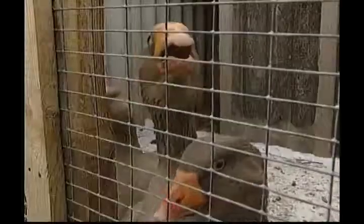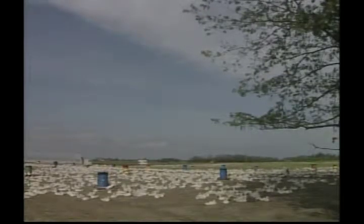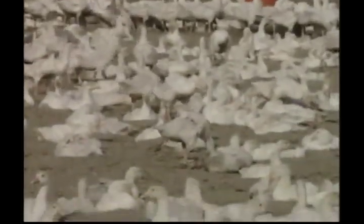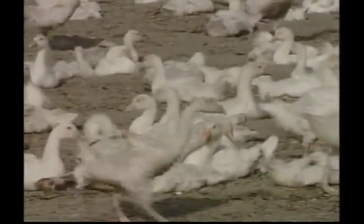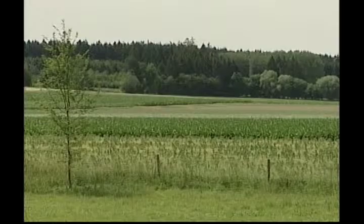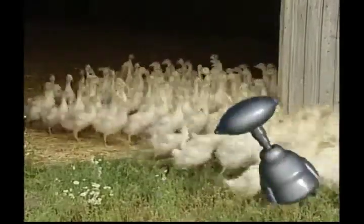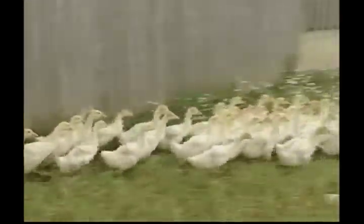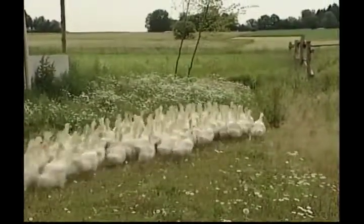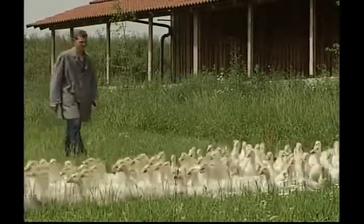This is our last farm animal, and you could be forgiven for thinking it was a duck — but if you listen carefully, it's not saying quack quack, it's saying honk honk! These feathered friends are called geese and they're another very useful and important animal down on the farm. Geese like to eat slugs, snails, worms and even baby mice. They love to forage around the pastures looking for tasty morsels. A group of geese is called a gaggle — they have a funny waddling way of walking and when they're all together they can be very noisy.